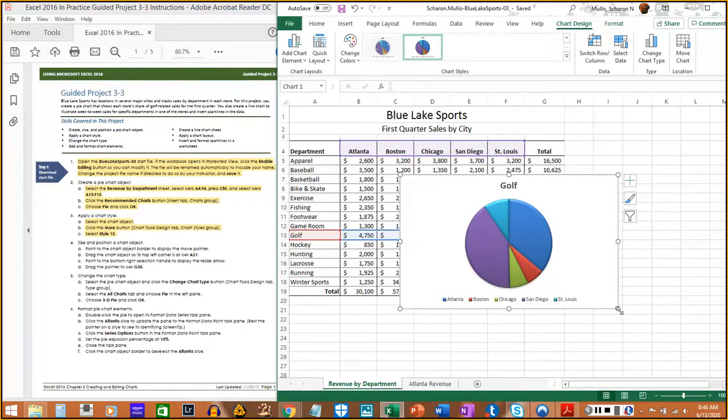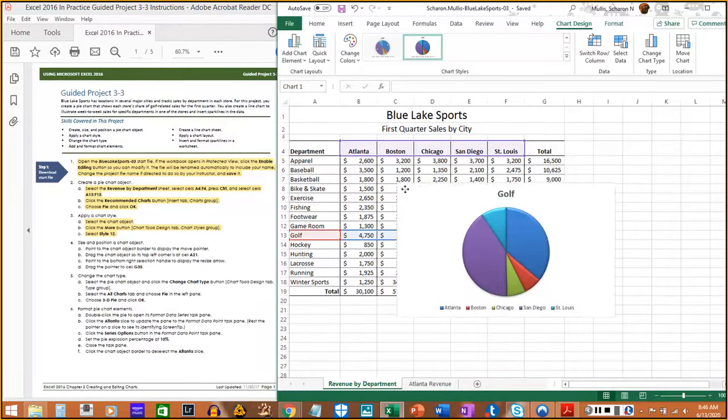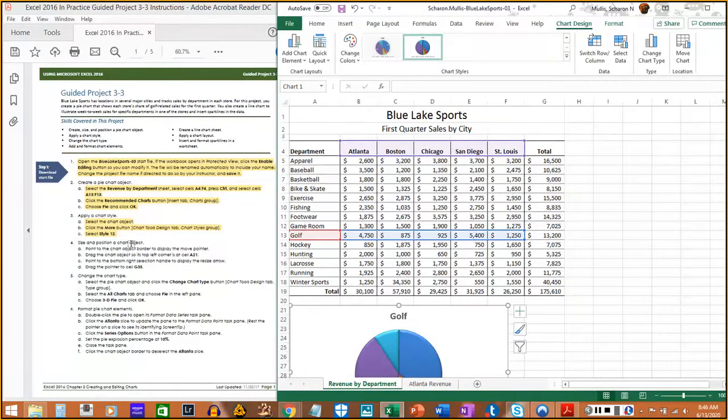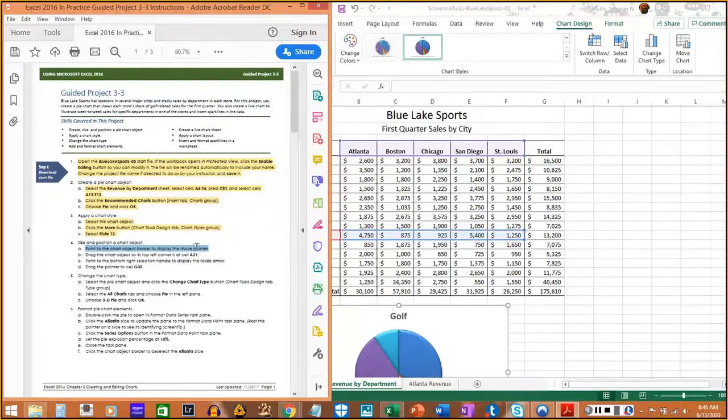So we're just going to drag the chart object so its top left corner is at A21. So I'm going to move this chart down to A21. We'll just set it here. So that takes care of 4A and 4B.